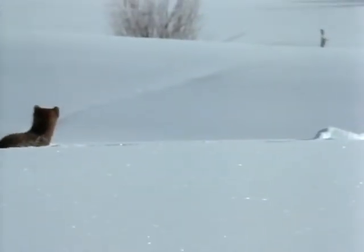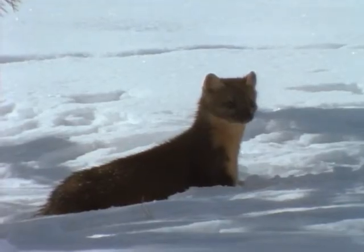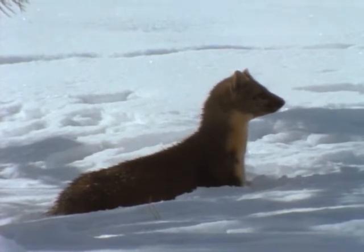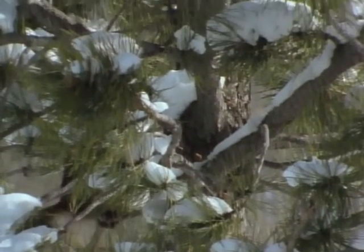The marten is a beautiful, cat-sized member of the weasel family. In winter, it grows additional fur around its feet to insulate them against the bitter cold. The marten must hunt almost constantly and catch prey frequently because it carries no insulating layer of body fat. The marten is the most arboreal member of the weasel family. It can climb with all four feet and dart headfirst up or down a tree.